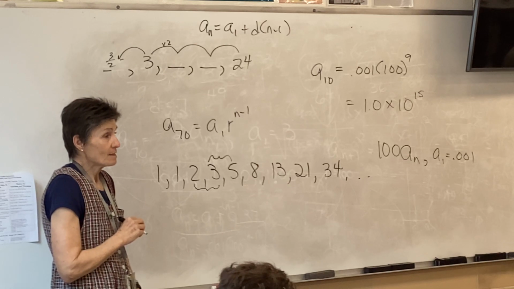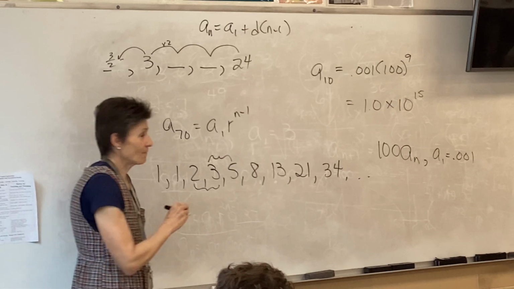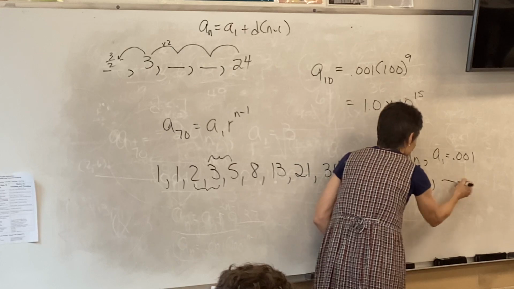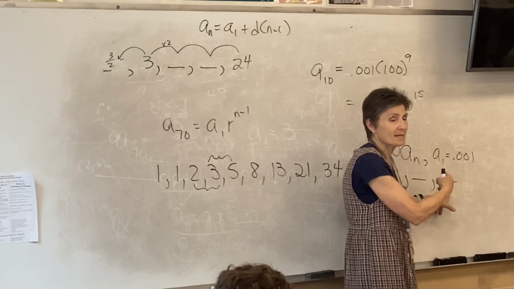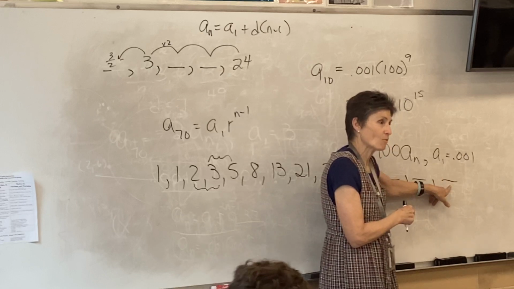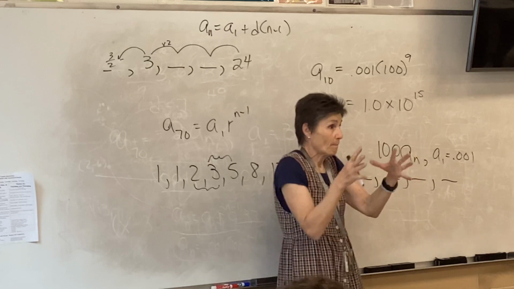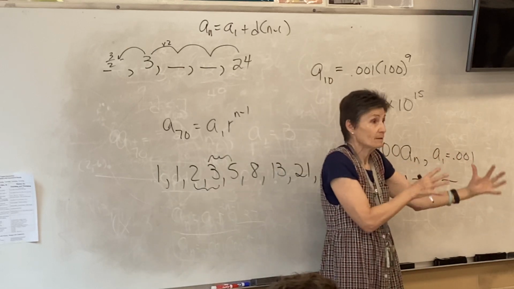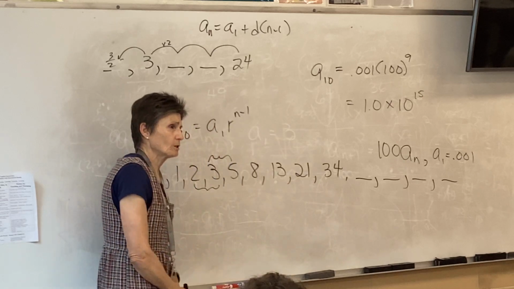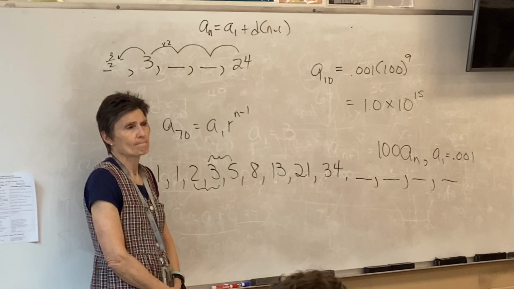It's definitely recursive. Would you agree with me? If I said to you, okay, here's a term, here's a term, here's a term, here's a term, can you just jump in and tell me what that term is? No, because where does that term come from? These two added together. So this is going to be a recursive pattern for sure. What will that pattern look like, the equation? What will the recursive equation look like?